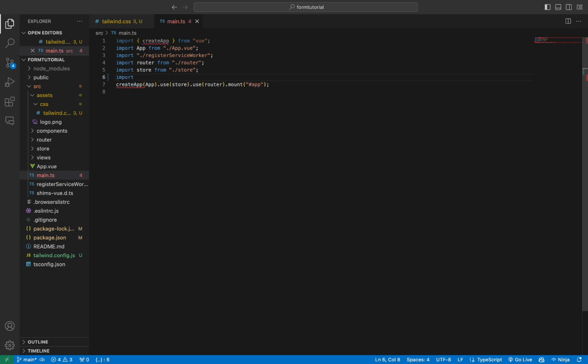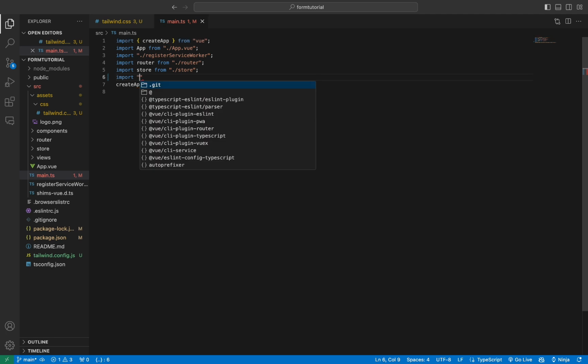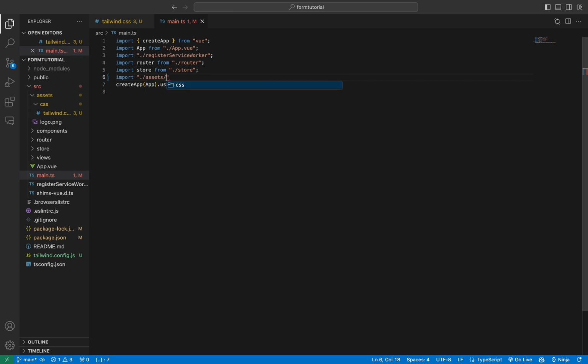So I have import, it is assets slash css, the folder that I created, and tailwind.css. That's all. So the next step is to add script to our package.json.